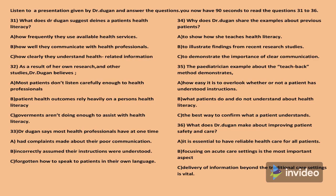A pediatrician I recently did some work with told me, "I decided to do teach back on 5 patients. With one mother and her child, I concluded the visit by saying, 'So tell me, what are you going to do when you get home?' She could not tell me what instructions I had just given her, so I explained the instructions again, and then she was able to teach them back to me. I had absolutely no idea she did not understand the first time. I was so wrapped up in delivering the message that I did not even realize it wasn't being received."